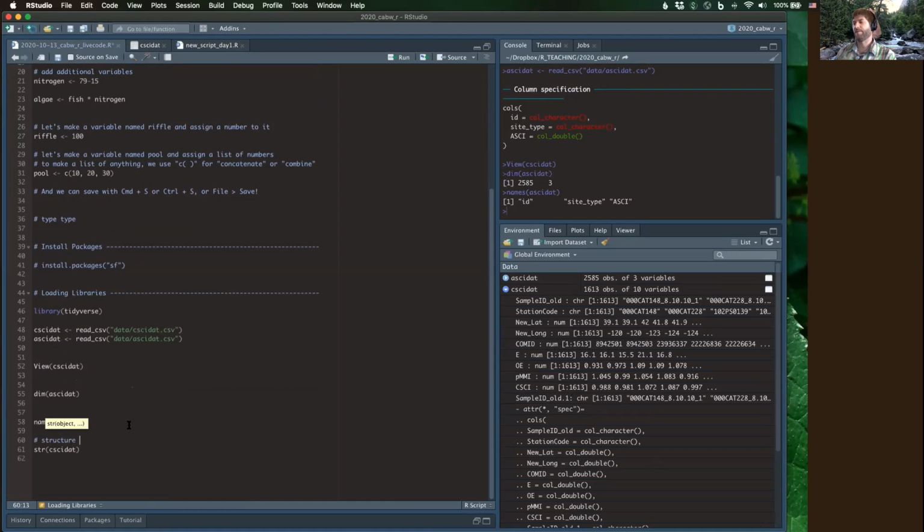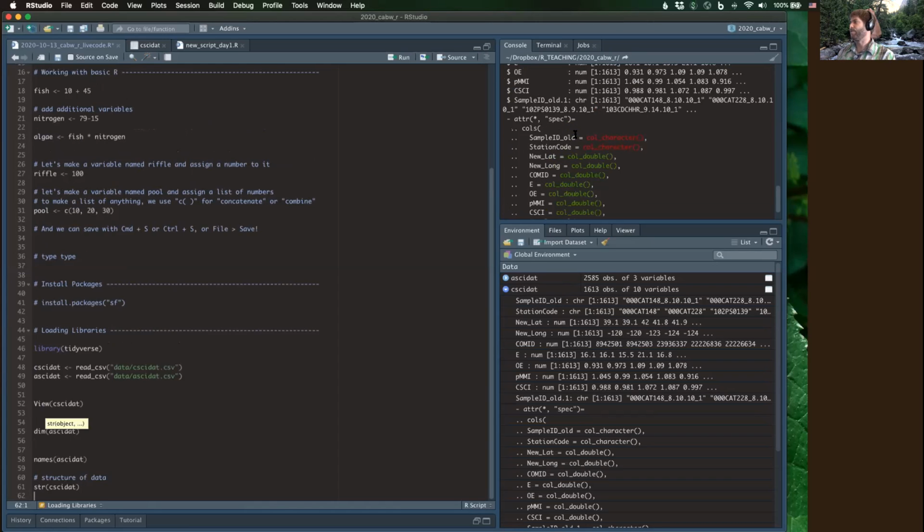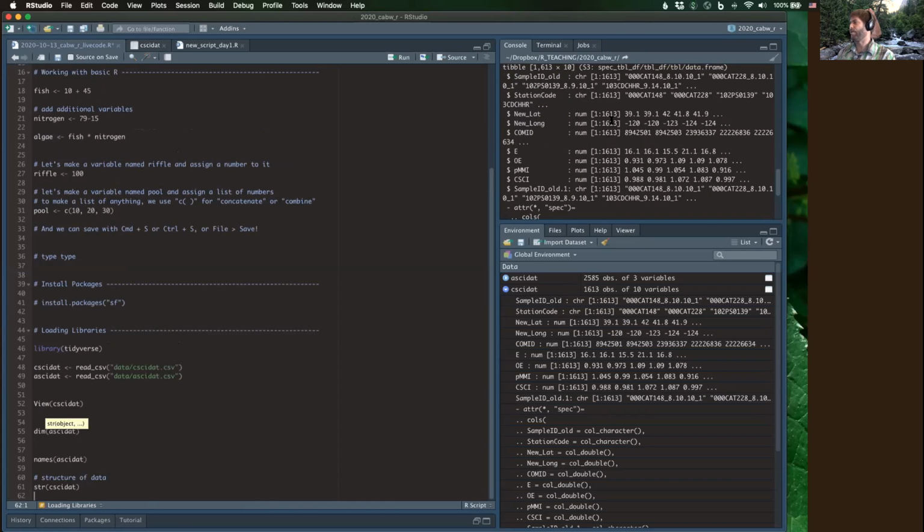I should be adding comments. So if I run str of the data, you can see that it spits out the same information that's down here, but it gives you a lot of nice information about the data itself, like how many observations, how many rows, stuff like that, okay?